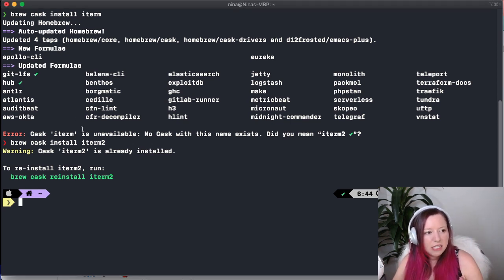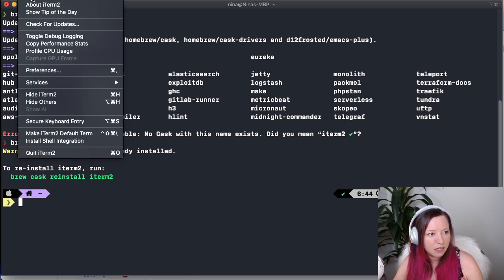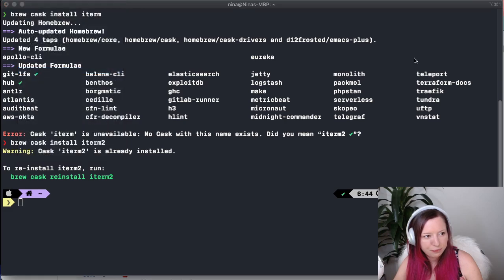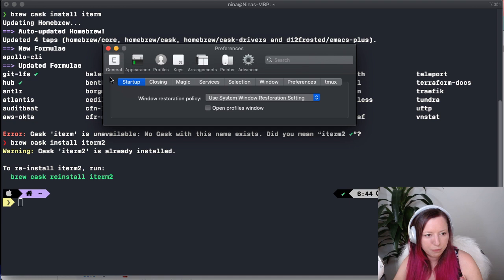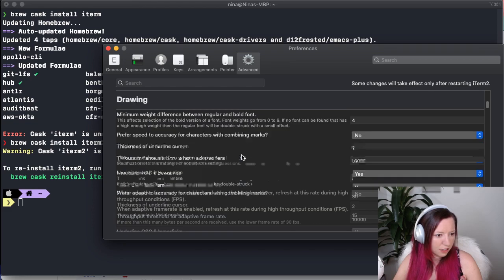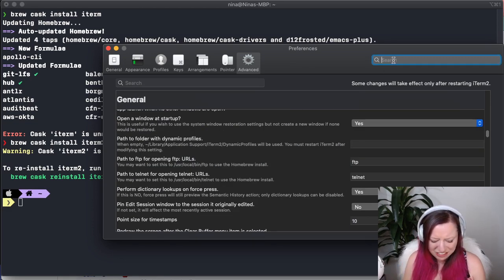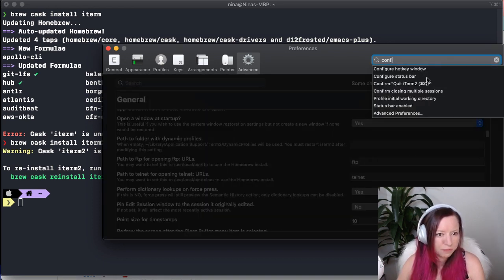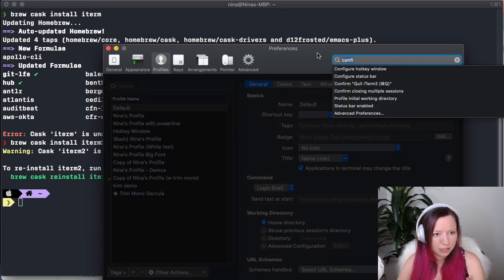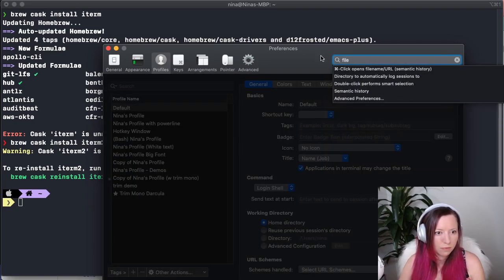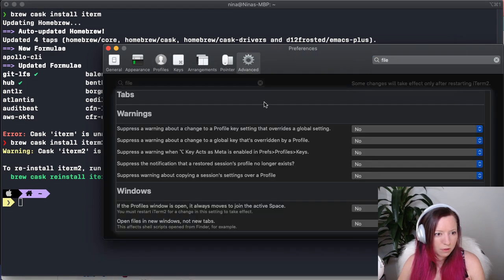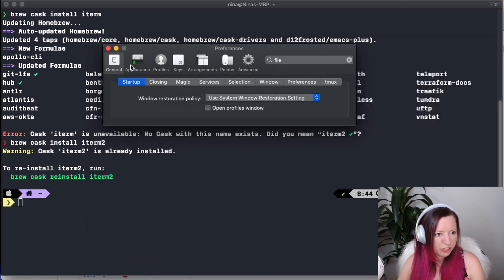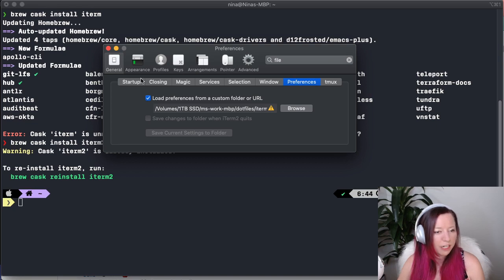So like I said, the nice thing about iTerm2 is that all of your settings are synced. So if you go into the iTerm preferences here, let me make sure that's visible. I believe it's under General. Let's see. Nope, I think it's under Advanced. Let me see. I just did this the other day and already forgot where it is. Nope, that's not it. Computers, right? How do they work? Here we go. Okay, I found it.